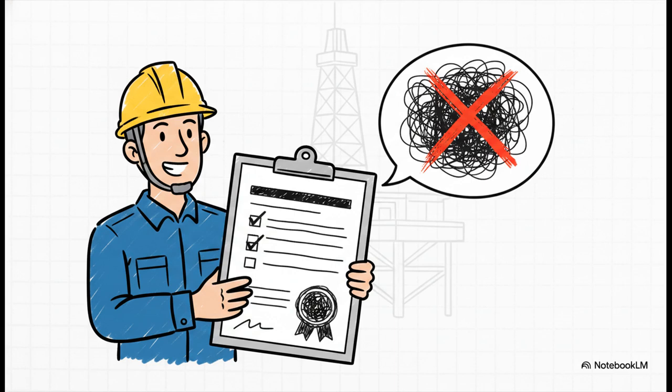When an inspector from ABS or Bureau Veritas walks onto an offshore platform, they're not going to ask you to recite the math from memory, right? They want to see the paperwork. According to standards like IEC 60079 and API Recommended Practice 505, this core documentation set is the only thing that makes your hazardous area classification real, traceable, and defensible. It's the definitive blueprint that every single downstream decision relies on.